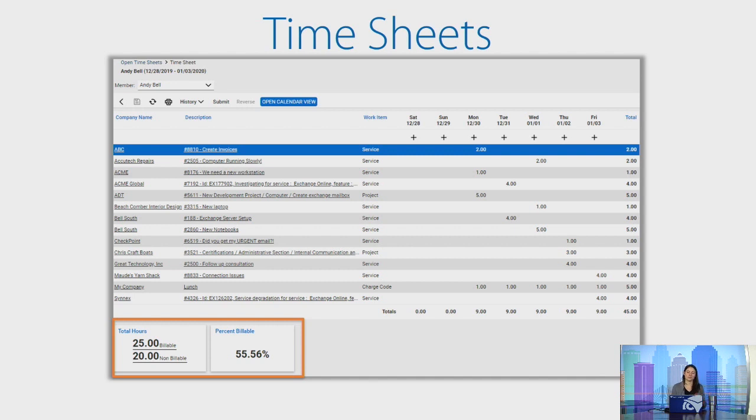It breaks down your billable and non-billable time for the week. So here I can see at a really high level, okay, well I'm 55.56% billable. That might be a totally appropriate number for our technicians, depending on the time they spend training, the time that they spend doing administrative work that we don't actually bill for, but we log against those agreements, hopefully. But I can see from here, based on my role, whether or not I'm reaching an appropriate billable percentage. If you see something like 20 here, you might want to incentivize your technical teams to get that number up, enter more billable time, represent their work accurately.